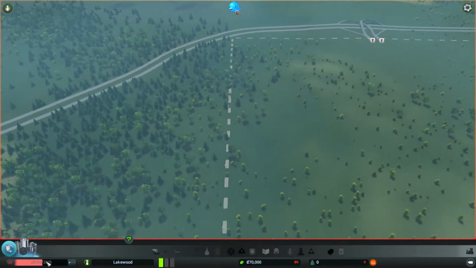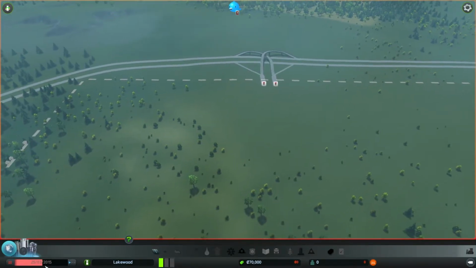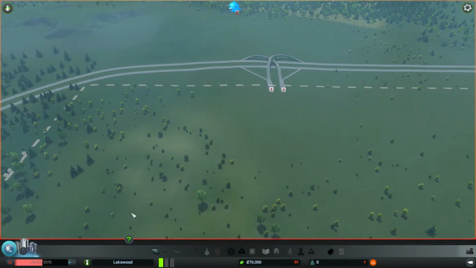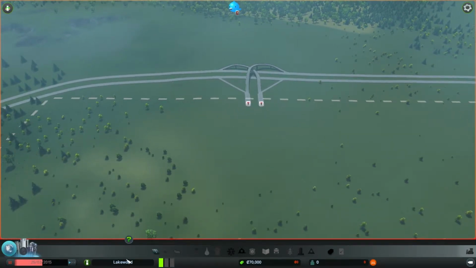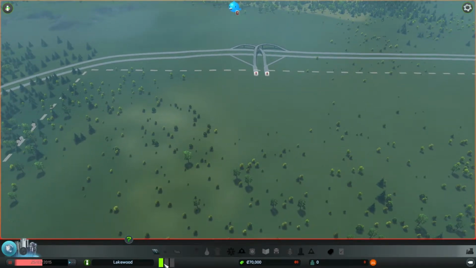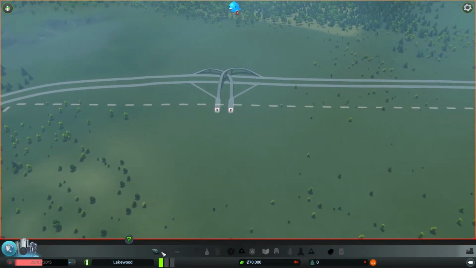I'm actually going to pause this here to make sure we're not losing any money. But this down here in the lower left is your play, to pause and play the game, and then you can go for your different speeds. Where it says Lakewood, this is the name of our town, and we can change that once we get the opportunity to do so. You've got the 3 bars here, and this is basically your RCI, as it's known in most games. The different colored bars are your demand for residential, commercial, and industry.